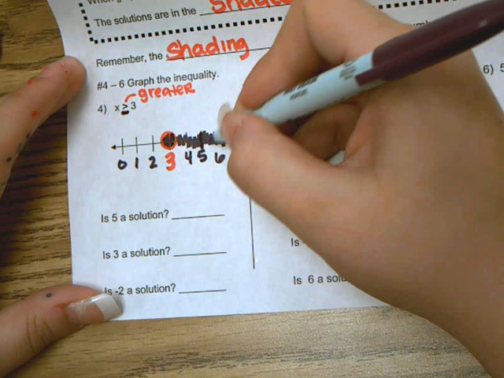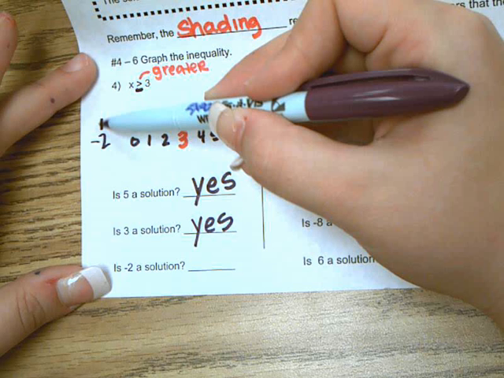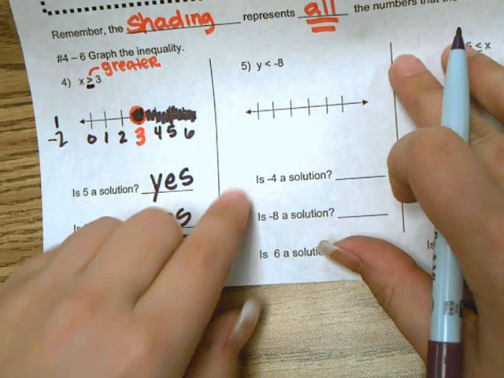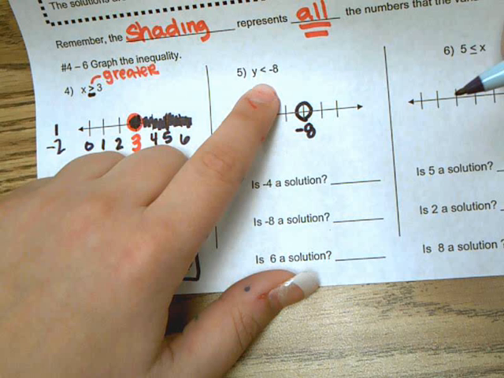Okay, let's take a look at another one. So we're going to put a circle on the number line, put that number underneath, and then think about right now, should I color in this circle? So hopefully you're like, no, don't shade in the circle because it can't equal -8. It doesn't have the line underneath. You're only going to shade it in if it has the line underneath. So I'm going to leave that open because y can't equal -8. If y was -8, this isn't true. -8 isn't less than -8, so the circle is not going to be shaded in.